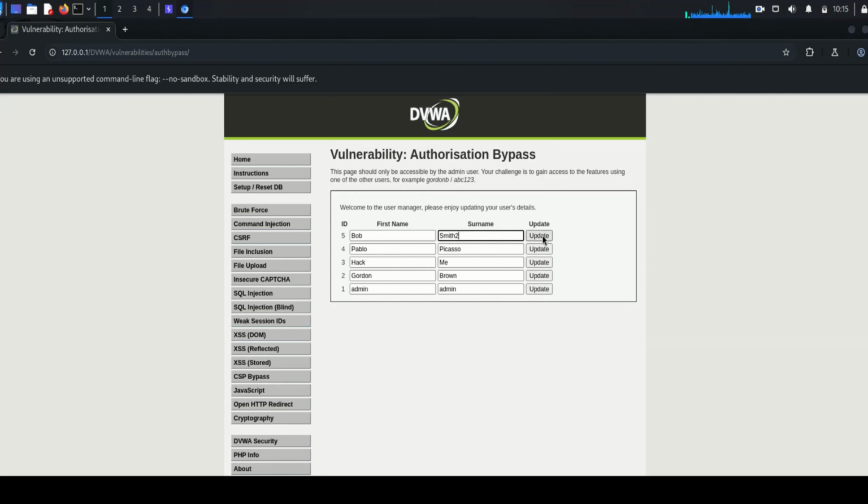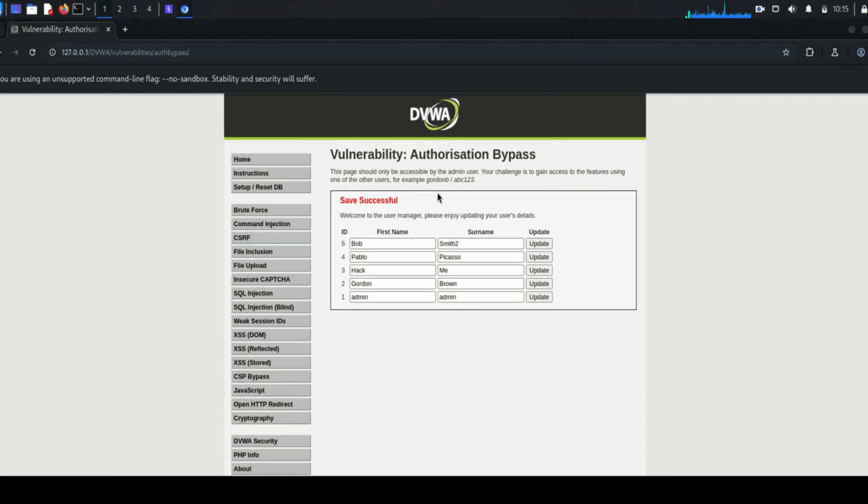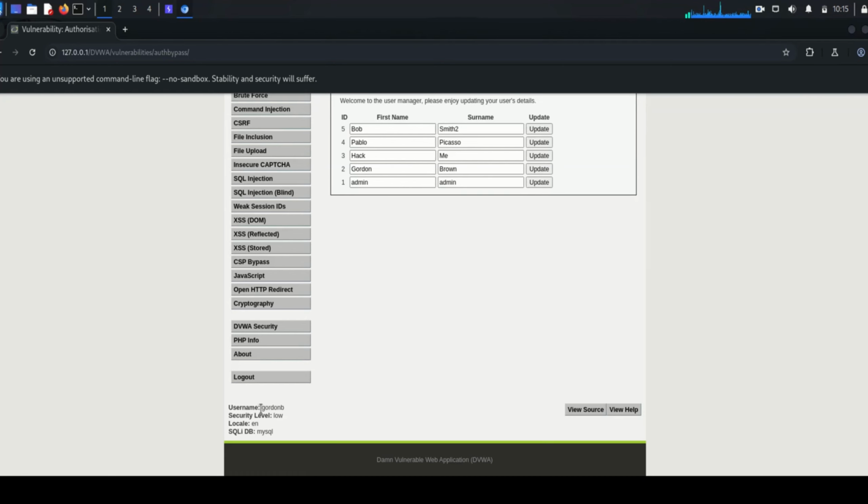Now I am modifying one user's name here, and let's see whether it takes effect in the real admin panel.